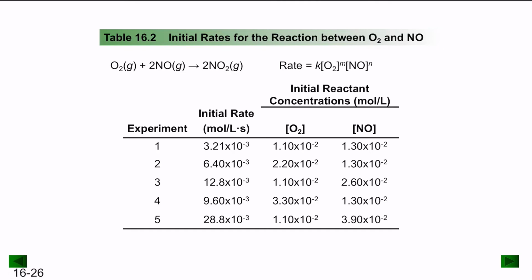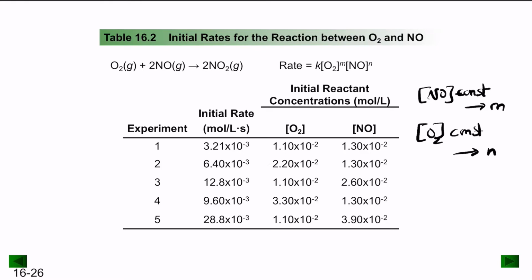So use the same principle now. Pause the video right here and try to solve this problem. Remember again, first we keep b constant and find m. When you keep b constant, we find m here. Here b is NO2. So first keep NO constant, and from this you can get m. Next keep O2 constant, and from that you can get n.